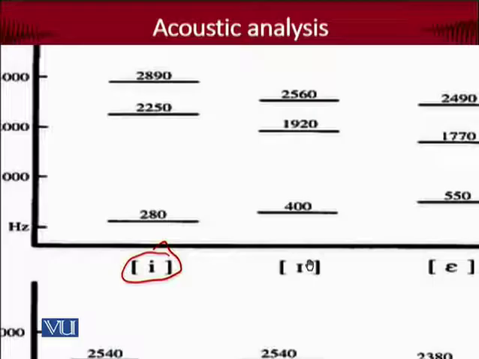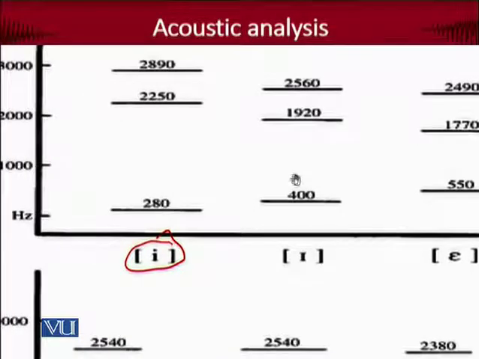Similarly, the i, which is shorter and a little bit lower. You see 280 is showing us that it's higher than the next vowel, because the more you come down, the more the value of F1 would increase, right? So this is an inverse relationship, because the lower the F1 frequency value, the higher the vowel is, right? So that's an important correlate, and you must be able to think about why it is so, right? Then the F2 value for the i sound is 1920 and F3 is 2560.